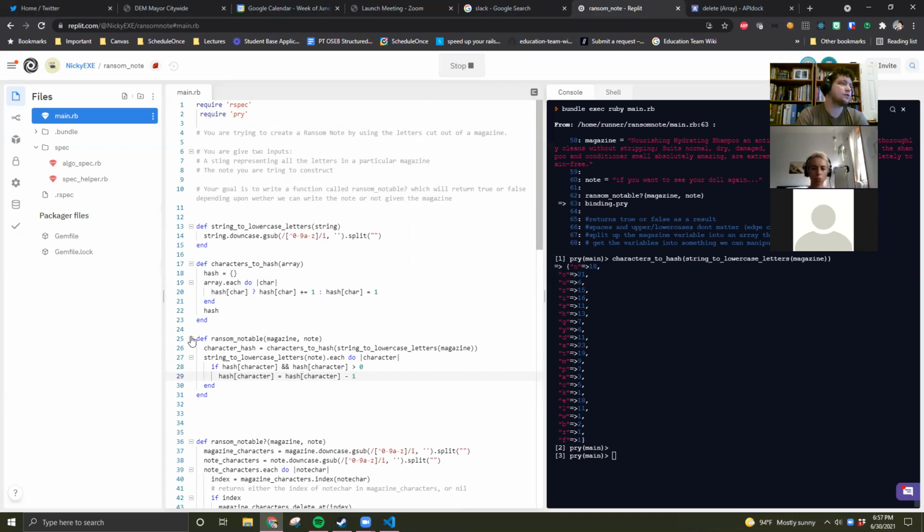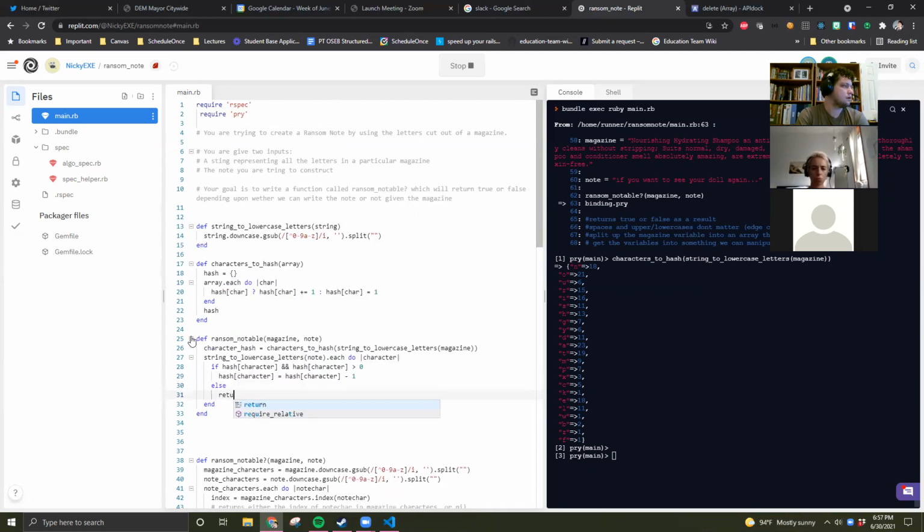There are neater ways to write this, we can turn this into fewer letters, but this is really all we need to do right here.